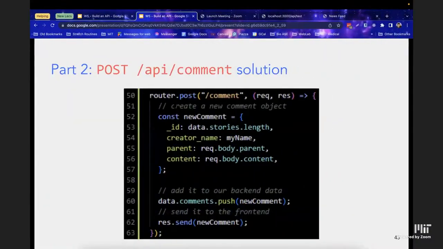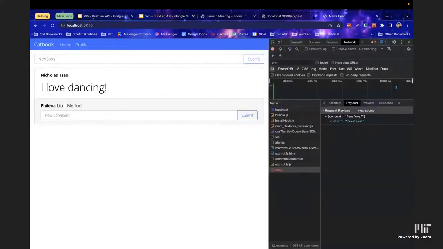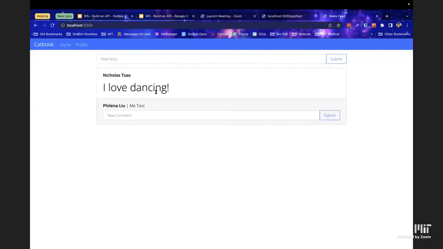And then let's test this out to see if our actual post requests or post endpoints actually work. So you could have kept your start and hot loader running from before, but you can run those again if you close them. Give you a few seconds to do that. So, okay, now let's see if this actually works.